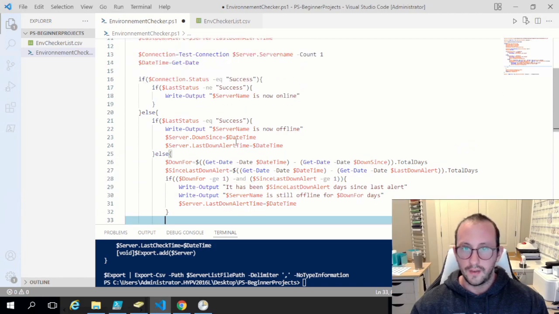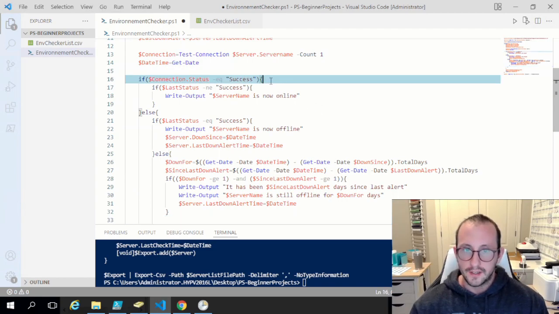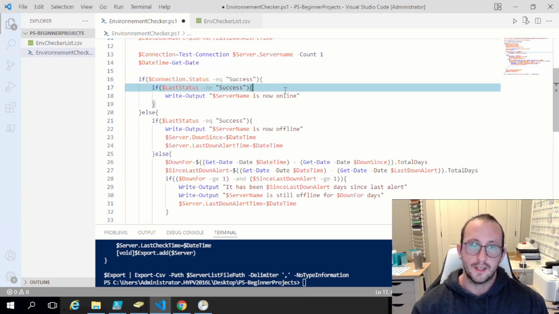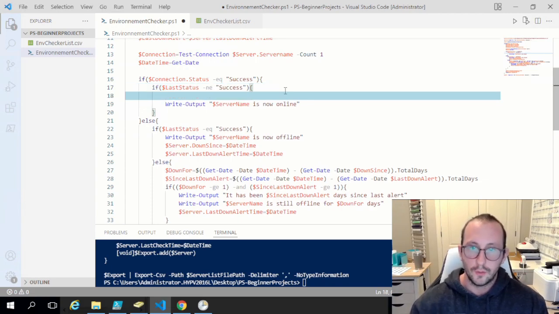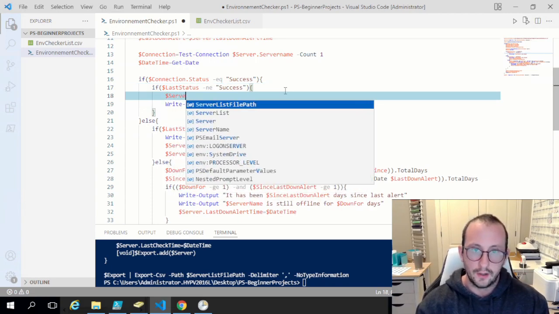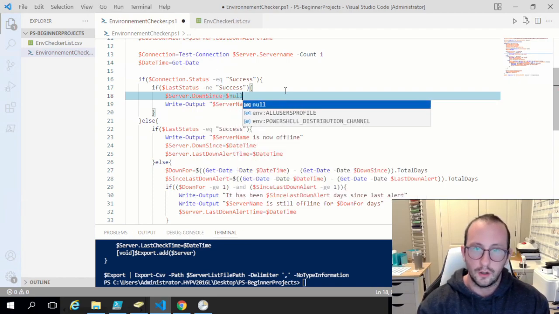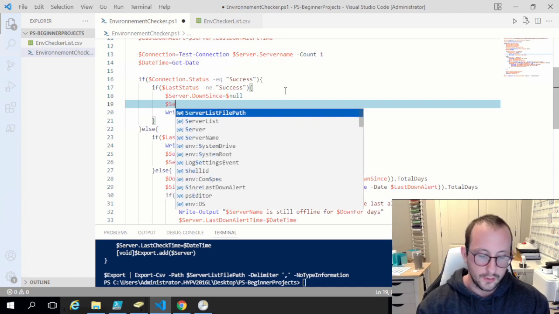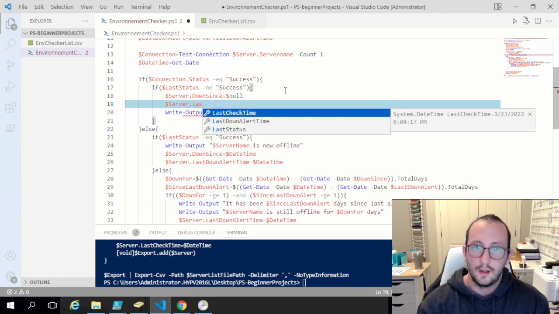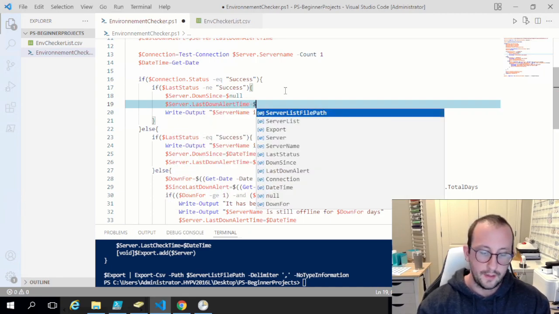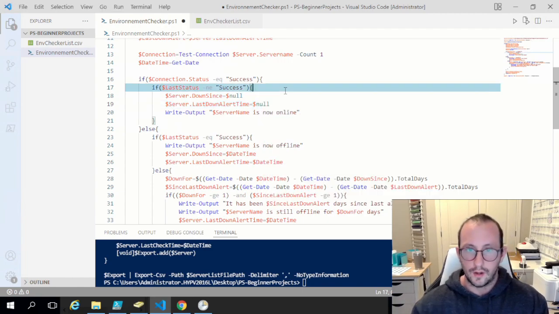So now the only thing is, in theory at this point, what we need to do is if it's a success, but it was not a success before, we do have to reset these values. So we need to do a server dot down since equals null. And then the server dot last down alert time is going to be null as well.